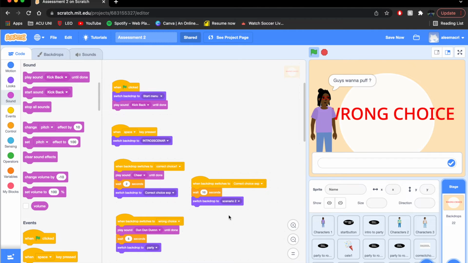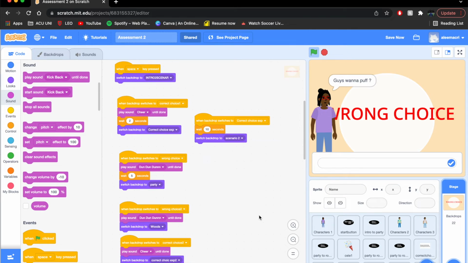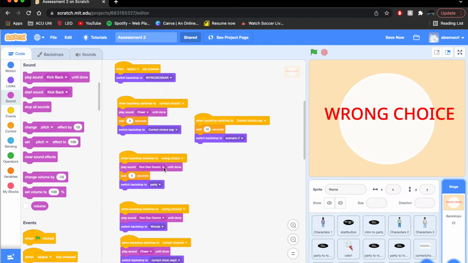So also when we are coding the backdrops, it's going to show all the backdrops in general. Doesn't just lock onto this one here. So it's a bit deceiving when you're trying to code. As you can see here, it mentions each backdrop, and this can be tricky. So that's why it's very important to label them their correct name. So we can say wrong choice. Okay, so back to here, wrong choice.